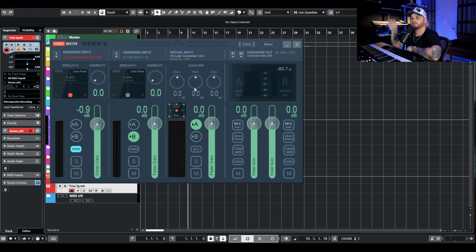And for that, we're using VoiceMeeter. This is also a free plugin, I believe. And if you have Mac, I think you can still use VoiceMeeter. They also have Soundflower and a couple others. But what this is basically doing is it creates duplicate ASIO outputs that are kind of ghost outputs. I can't hear this. This is not coming back into my monitors at all. But what this does is it's going to pick up any kind of audio happening in my computer, whether that's Cubase or something on Spotify or something on YouTube. It's going to capture that audio, and right here, as long as I have this B section enabled, it's going to send that to this virtual output right here.